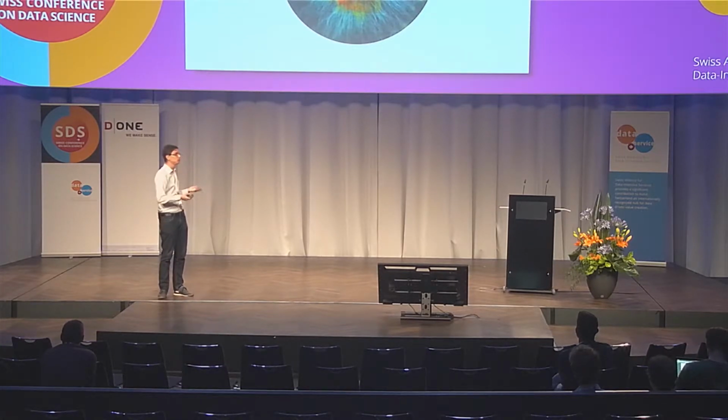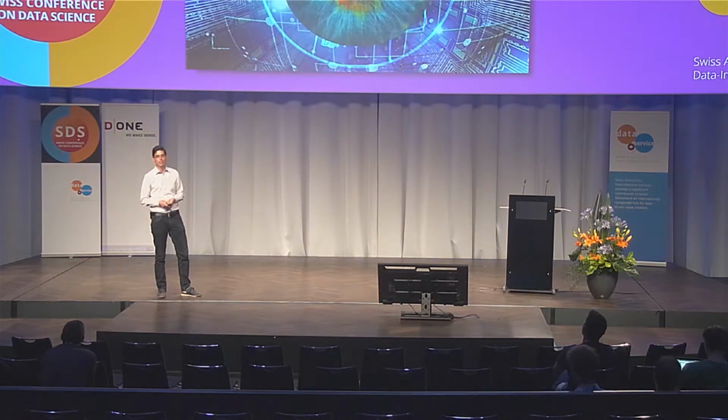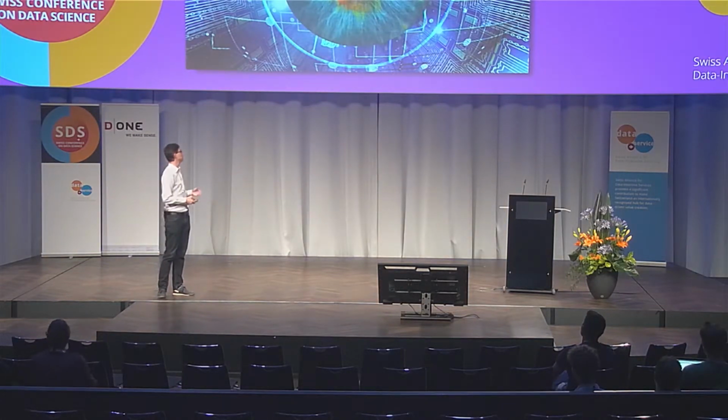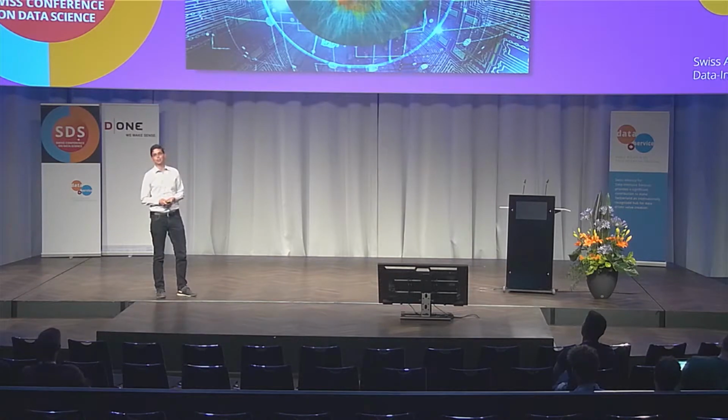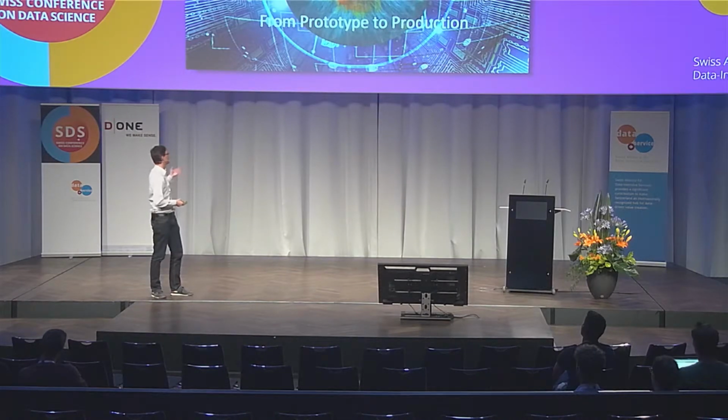Now, what if we could automate that diagnosis of the doctor? What if we could add artificial intelligence to the diagnosis of the doctor? So this talk is about how to use deep learning for retina segmentation. In the first part of the talk, we are going to talk about the prototyping of a deep learning algorithm. In the second part, we will talk about how we brought that deep learning prototype to production, how we made it available to specialists around the world.